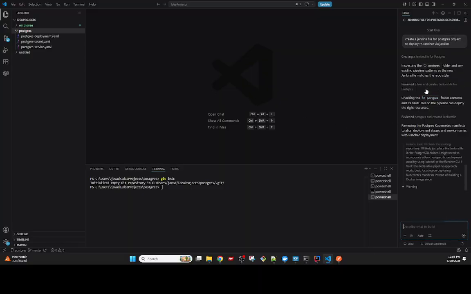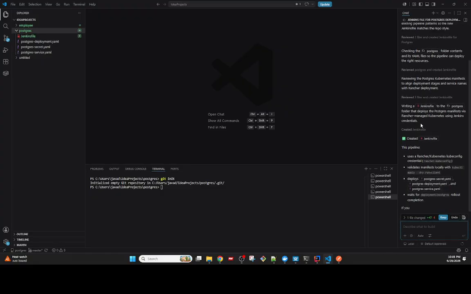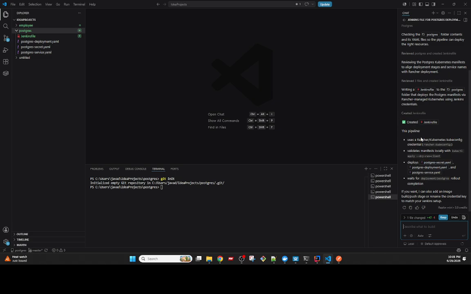So over here you see actually the thought process that this GitHub Copilot is undertaking to generate this file, and then it generated it and says if you want to keep it, or you want to undo it. So it says this pipeline uses Rancher Kubernetes, validates the manifest locally, then deploys via Postgres deployment and the service, and waits for rollout completion.